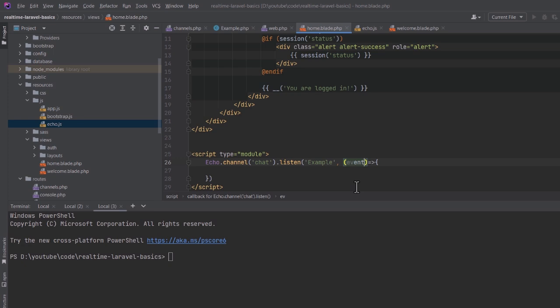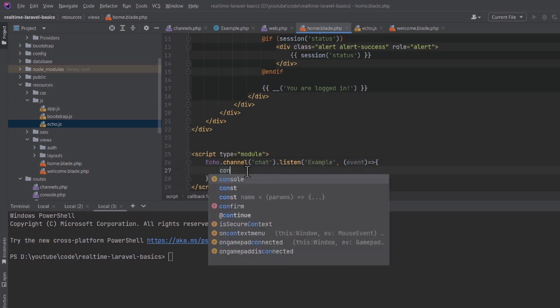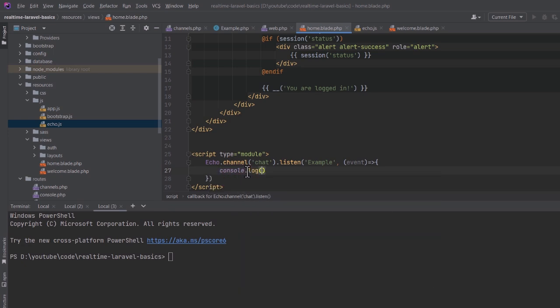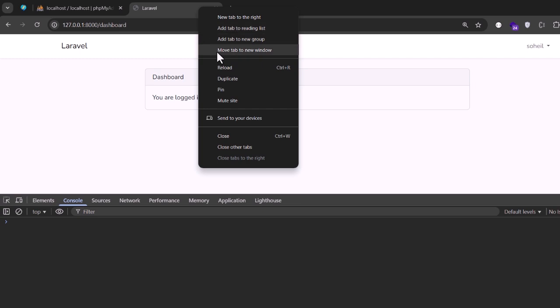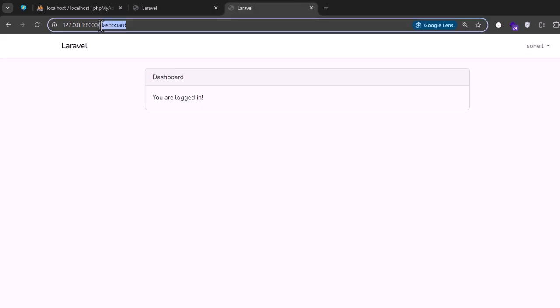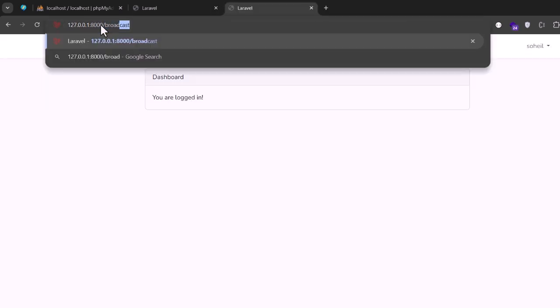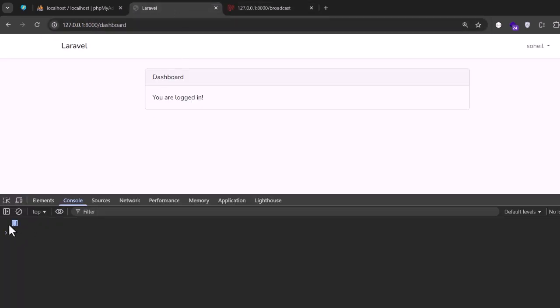For now, we're just going to go ahead and console log out all of the event data that we get. So connect to the channel that we're pushing to, listen for this particular event and just dump out the contents of the event. Let's see what happens when we do this. Okay, so let's go over to our real-time broadcast route here, hit enter, come back over. And there we go. As you can see, this has given us an empty array. We're not adding any event data to that event class at the moment. But if we did, we would see that appear here.